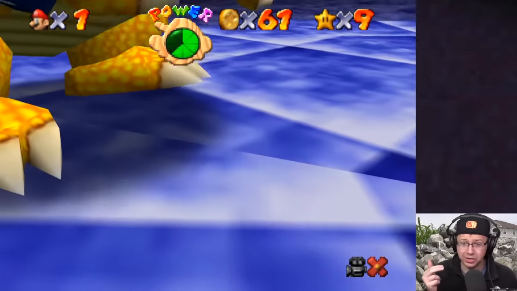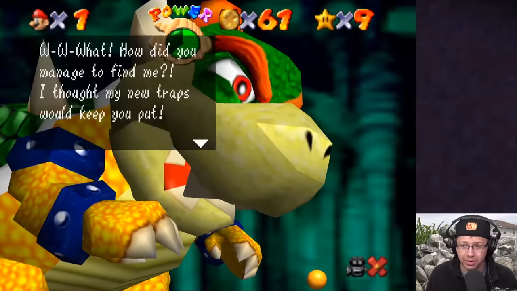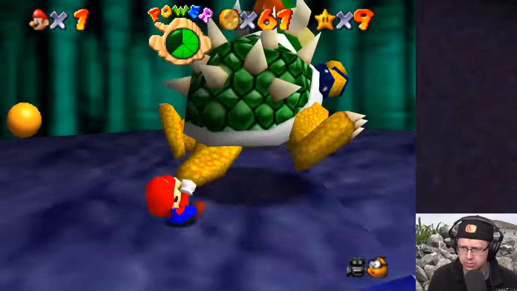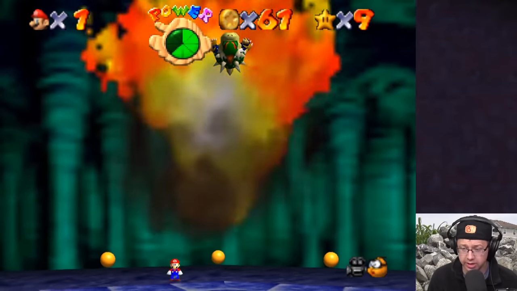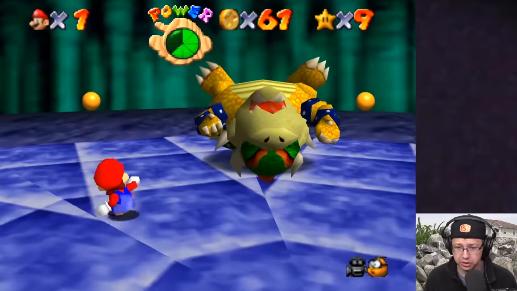All right, we made it to Bowser. We actually made it to Bowser. I don't know if he's any harder or not, but I guess we'll see. Okay, let's try that. That should work. Wow, that took 30 seconds in comparison to the 30 to 40 minutes on red coins. Good lord. Oh, that was insane.